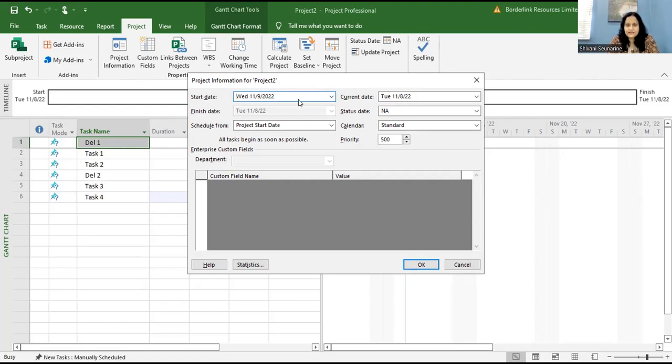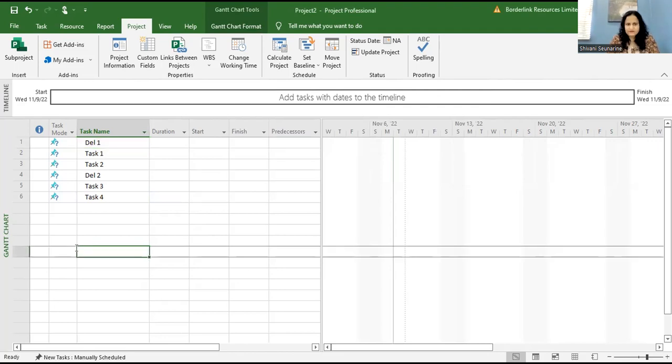Now, sometimes some persons might put in a finish date. We don't want to put in a finish date for the project because we want to build our schedule organically, right? So the correct sequence would be to put this start date first. I'm clicking OK. Nothing comes up as yet because I have to build.